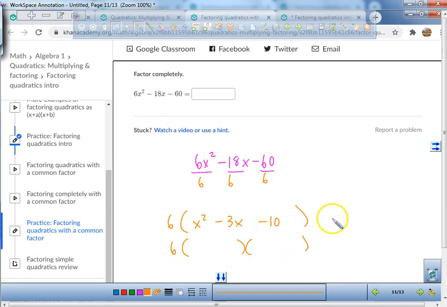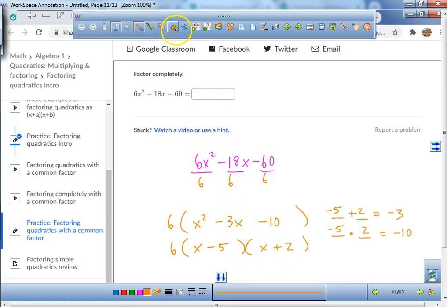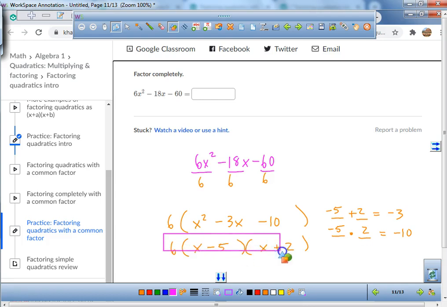So basically, two numbers that add up, in case you didn't see the pattern, it's okay. They add up to -3, and they multiply together to equal -10. So what did we already find those to be? -5 and 2. So we're just going to put x minus 5 and x plus 2, and we're going to call it a day, because that's all you got to do. And then you're done.